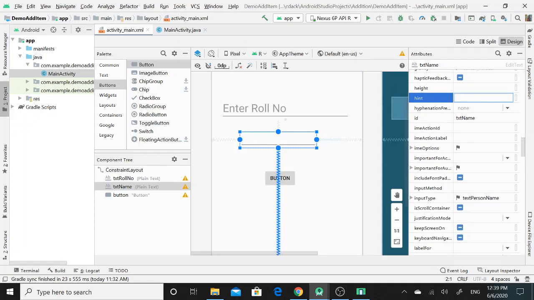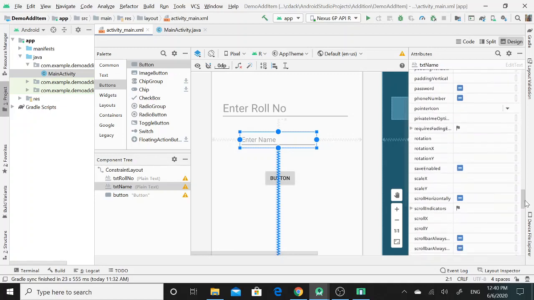Then in its hint attribute I will set one message. Enter name, and I will increase its text size.